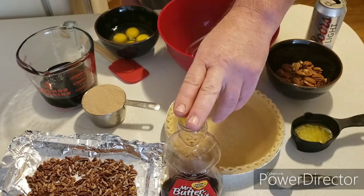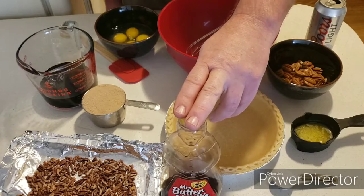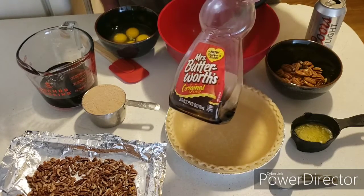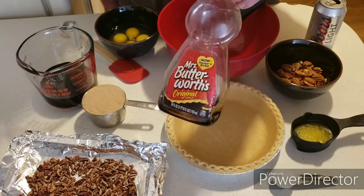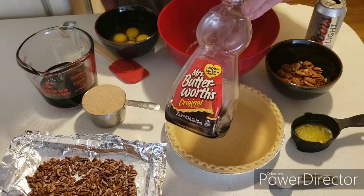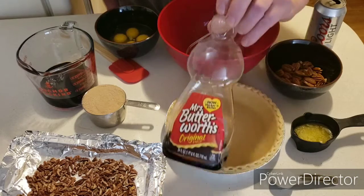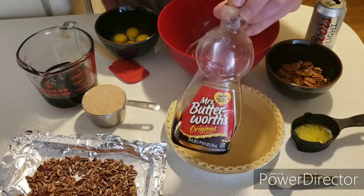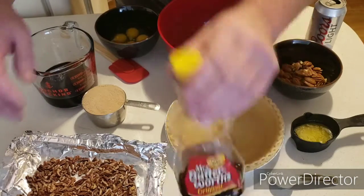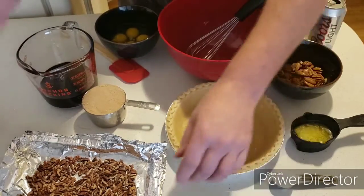You'd use a dark corn syrup or light corn syrup, whatever you want. I'm just using this buttery flavored brand here. It's pancake syrup, but it's just a butter flavored syrup, and basically it's just corn syrup with butter flavor added to it.